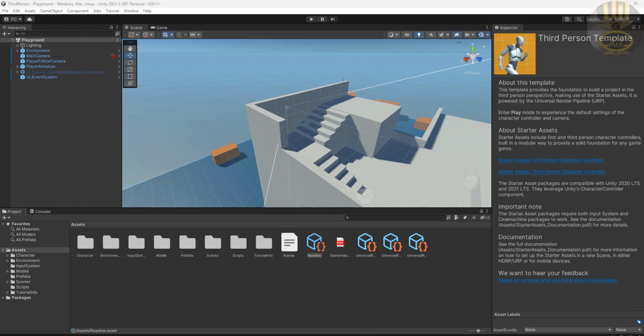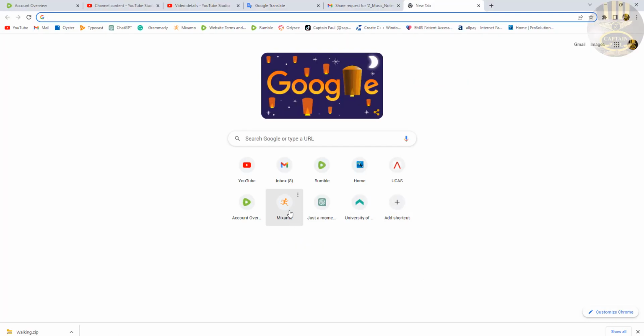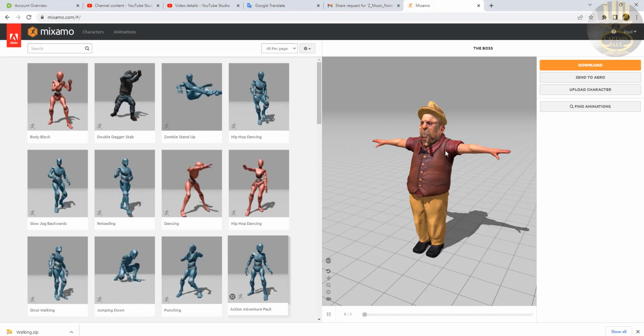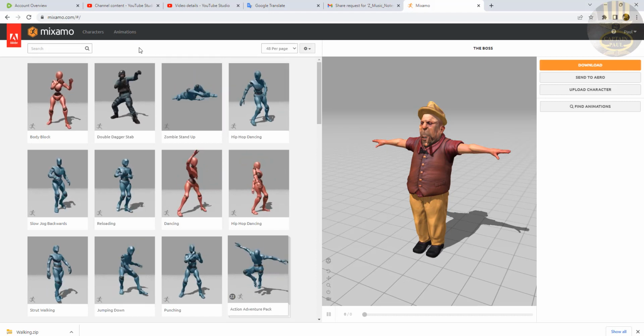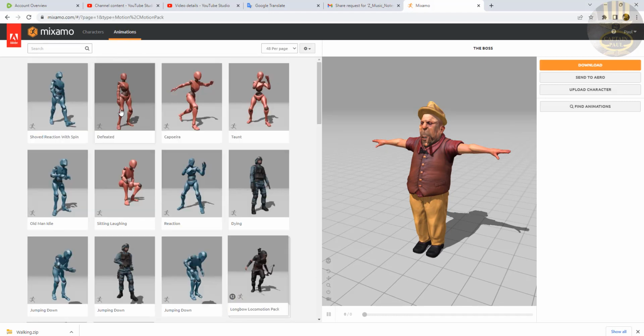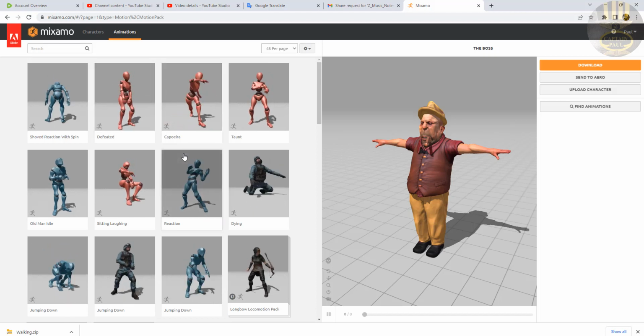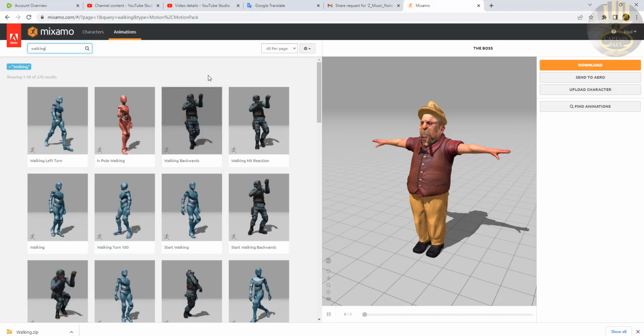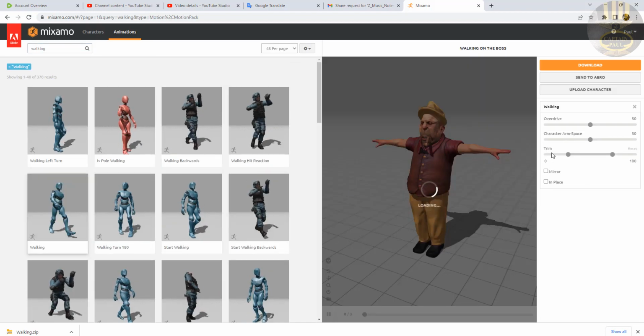So let's go into Mixamo, and I'm going to click on Mixamo right here. There we go. So I might as well just set it for this character in here, but I'm going to add animation to it. So let's say it's just walking around. Let's look for something to do with walking. Okay, yeah, this very one, that will do.